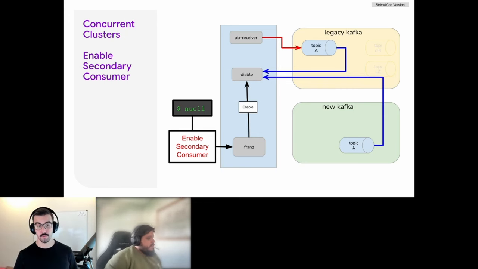This configuration update is done through a broadcast topic, which is a topic where you can send a message and all instances are listening. So we are able to broadcast information to the entire fleet using Kafka.